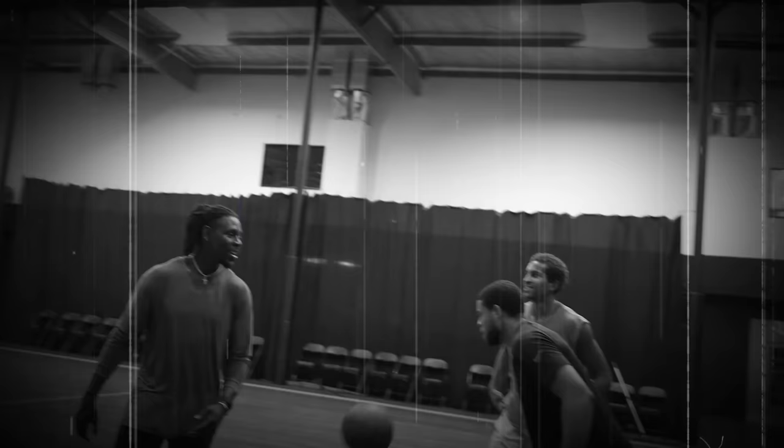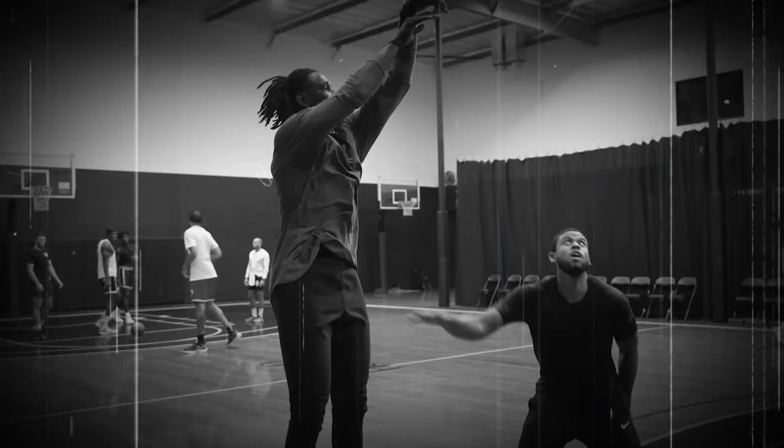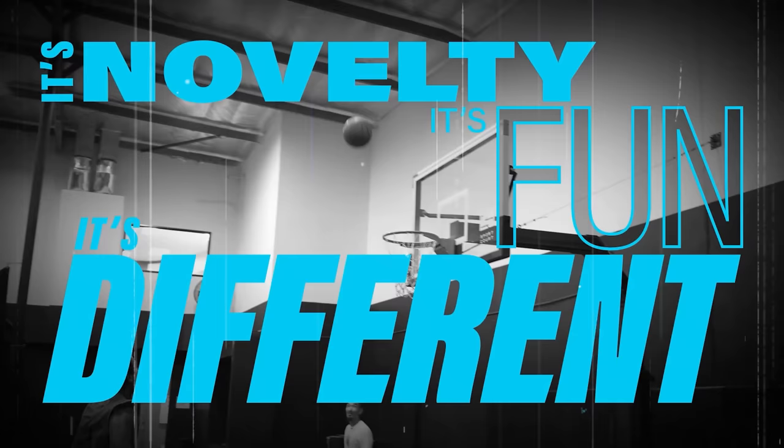So basically, it's the classic game of 21, where it's literally one versus everybody. But the caveat is they can only score with their offhand. So if you're right-handed, you have to shoot with your left hand. And the reason why we're doing this is because novelty. It's fun. It's different. Damn, already.